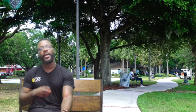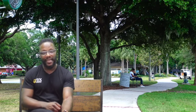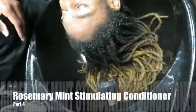So with this moisture that I'm starting to retain back into the hair, it's starting to help that foundation as well and keep it very manageable, with a nice, healthy, natural shine, and the hair just feels and looks amazing. So after I rinse this out thoroughly with nice warm to cool water, because I don't want to burn out the moisture I just put in there with hot water, then I'm going to go into my conditioning. And that's still another basic situation. So here's the rosemary mint stimulating conditioner that I use.